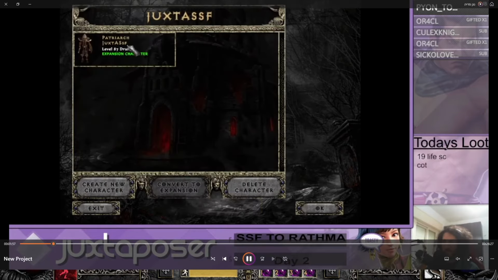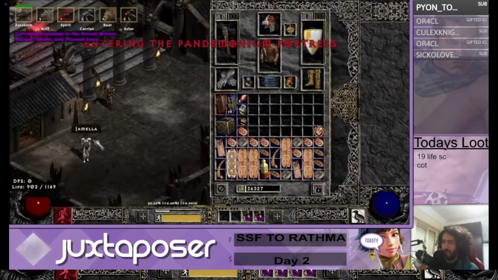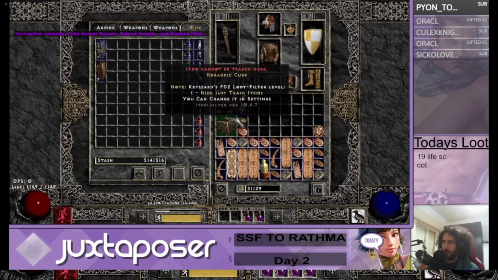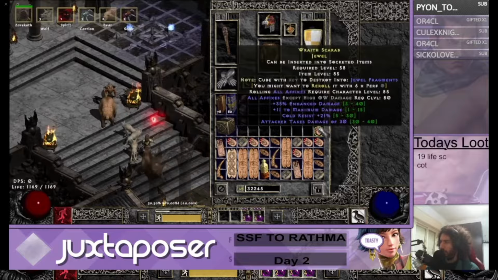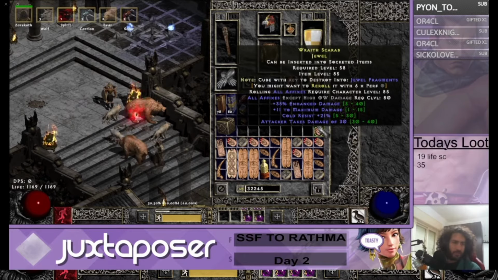Over here, we're farming Izual for keys, and he dropped this rare jewel. Now we're technically looking mostly for blue jewels because they fit more the things Druid wants to do, like minus requirement with all res or IAS with ED. These kind of jewels are the GG stuff we're looking for. But this is an amazing jewel, 35 ED, 11 max damage, 21 cold res. This would be an amazing jewel for melee for Rathma. So actually really happy with that one. It was a really good jewel, and we'll keep it.